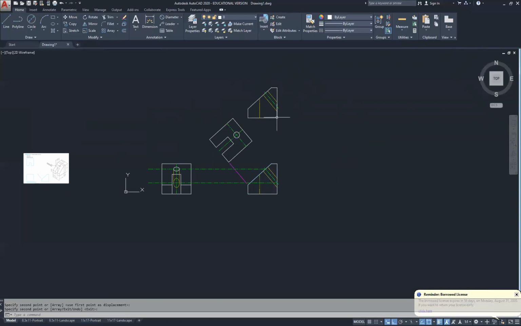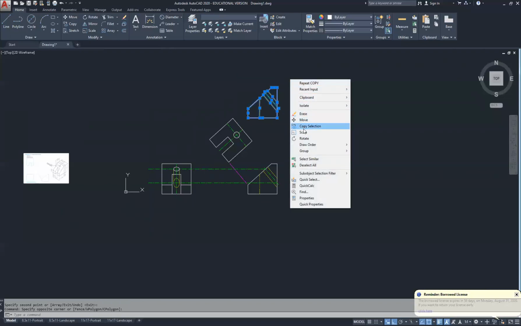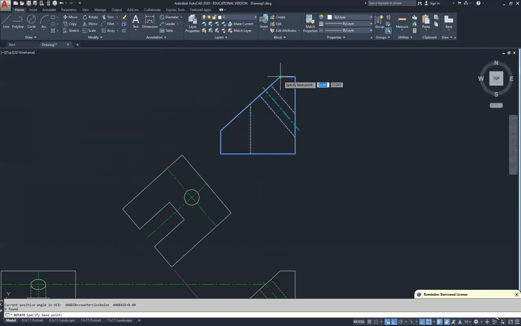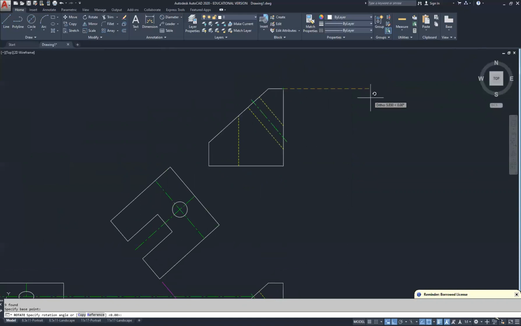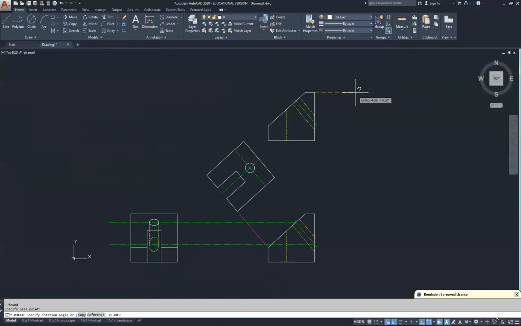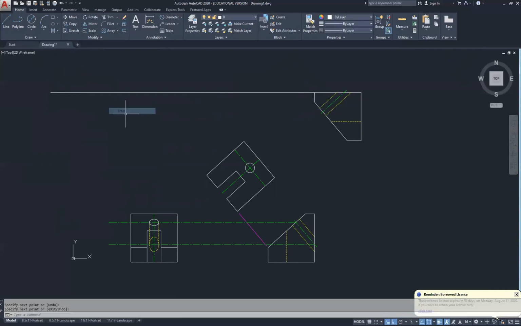And once I have this view up here, I'm going to select it, and I'm going to rotate it. I'm going to use the top of the piece as my reference point. This is 0 angle. So I'm going to move my mouse up so the piece rotates. Now the top of the piece is pointing toward the top view. And I could use this information given here as reference information to project lines across. Very handy trick. So I don't have to keep doing dimensions over and over and over again.